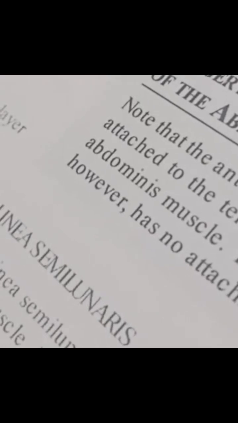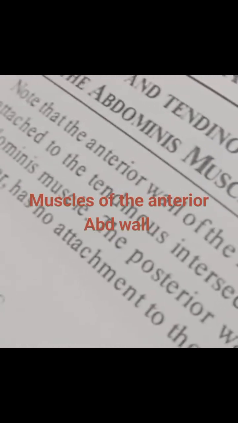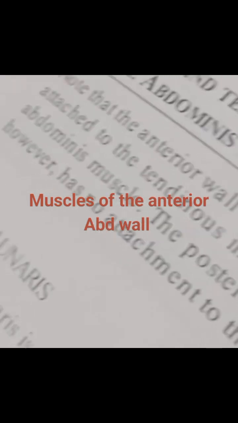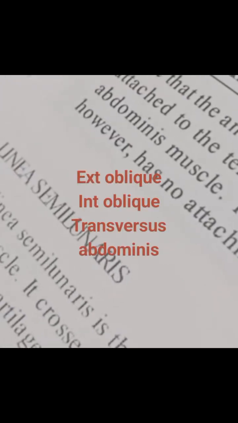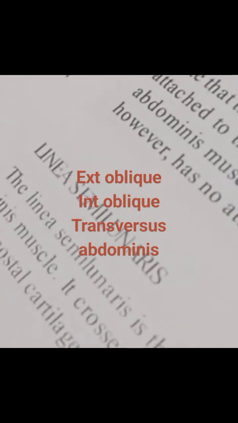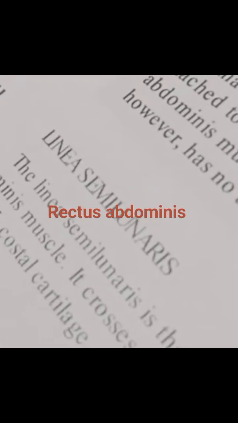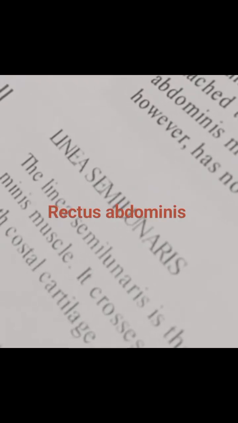Muscles of the anterior abdominal wall. The muscles of the anterior abdominal wall consist mainly of three broad thin sheets that are aponeurotic in front. From exterior to interior, these sheets are the external oblique, internal oblique, and transversus. In addition, on either side of the midline anteriorly, there is a wide vertical muscle called the rectus abdominis. As the aponeuroses of the three sheets pass forward, they enclose the rectus abdominis to form the rectus sheath.